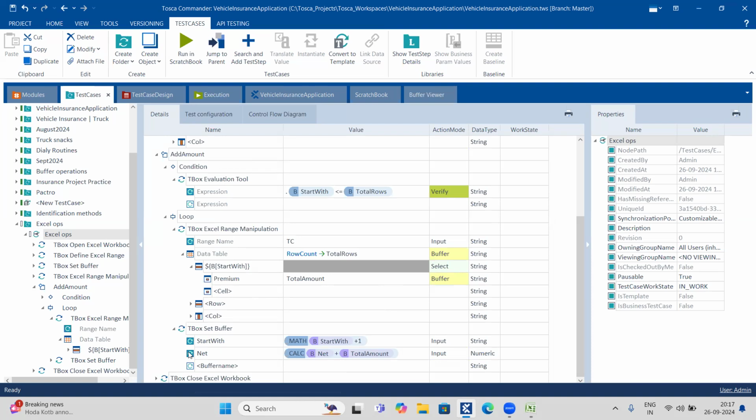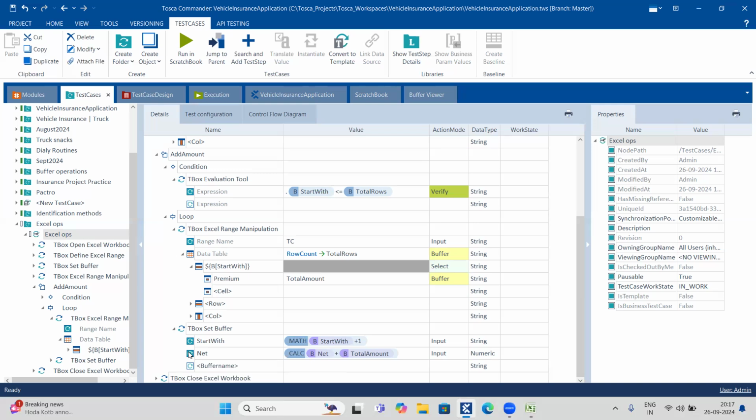But it's not necessary to close the workbook, I guess, because the workbook is still open and the operation is going on successfully. Everything is perfect till now. The total amount has been added.